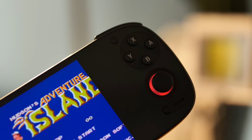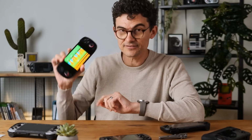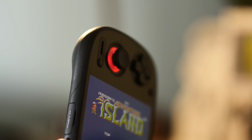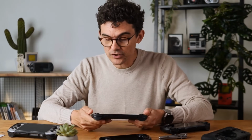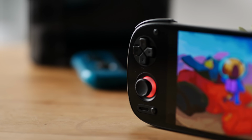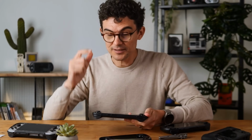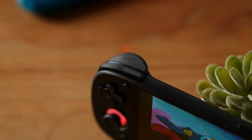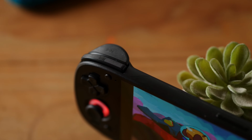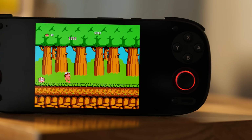You've got these little plastic accents here on the front, which the Retroid Pocket Mini doesn't have. But then you've got the same lovely controls, the same great joysticks, the same great D-pad, the same great buttons. Action buttons are a bit clackety, but like it or lump it, they are great controls. Breaking away from the design language of the Retroid Pocket 4 Pro, this thing is pretty much flawless.